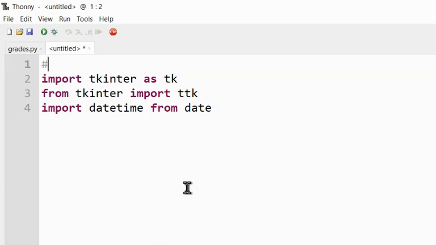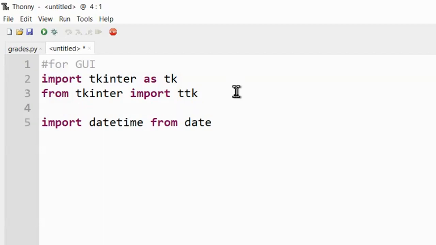So I'm going to put a hashtag here for GUI. So that just reminds me that I've got to import all these things so I can use the graphical user interface, and this here is so that I can insert the date onto my form later on.